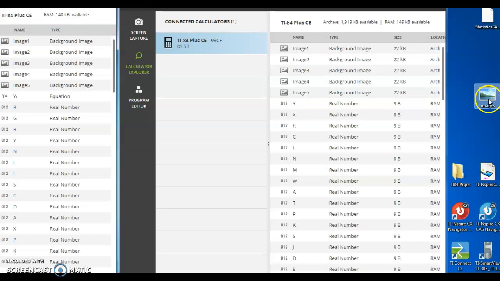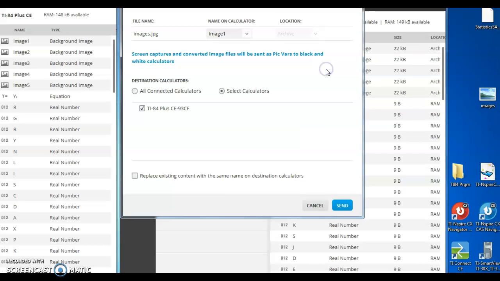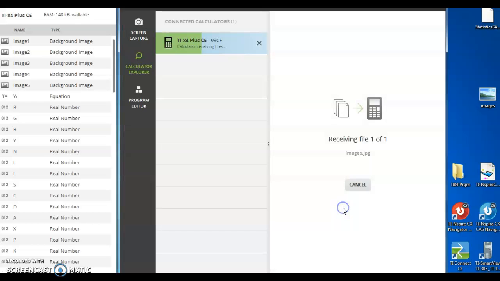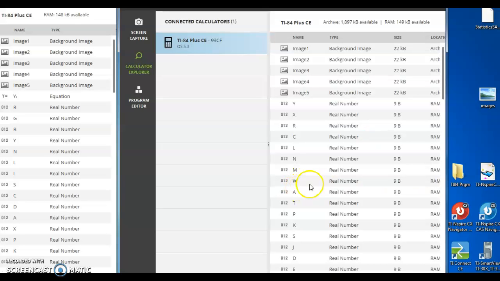Then what I've done is I've just saved an image straight from the internet, different images, just by right click and save image. This is an image here, and we simply drag and drop it across onto the device that we want to put it onto. We want to send it here. Now image 1 will wipe out an image that's already on there, so normally I change that to one of the blank ones that's not already being used. So I say image 6, I think it goes to 9 or 10. So I'll send that now. And that's now on the calculator.